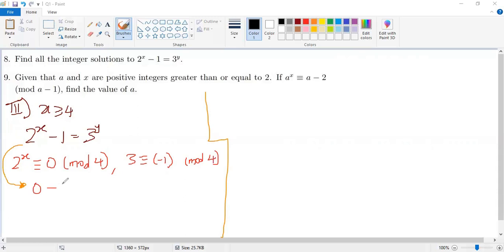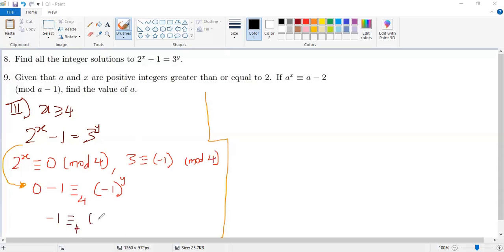So this is 0 minus 1 like that. We change this to 3 lines, modulo 4, and can also do a subscript like that. And the 3 we just replace with negative 1. All these are modulo laws. To know that, you need to consult some nearby books, or maybe time permitting in the future, I can do videos on that. But let's take it as if you know this already.